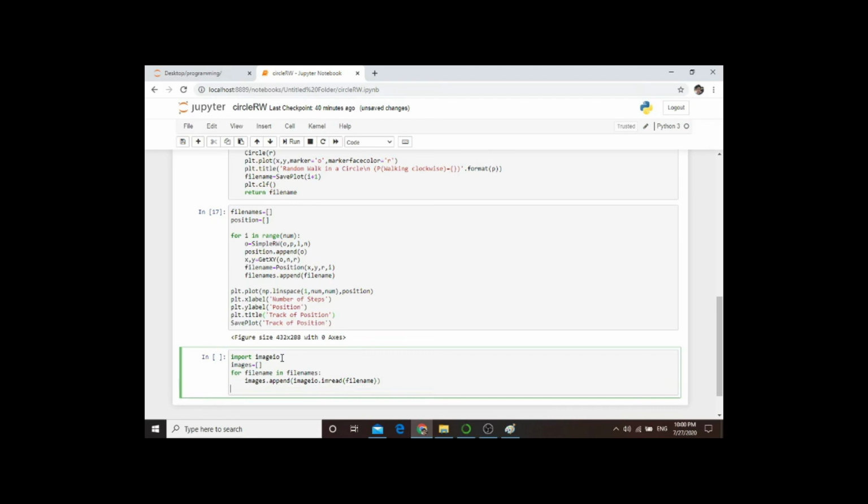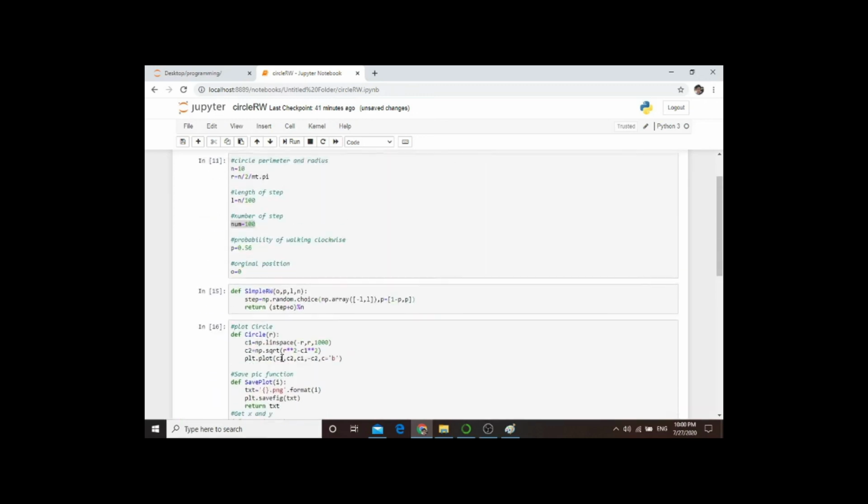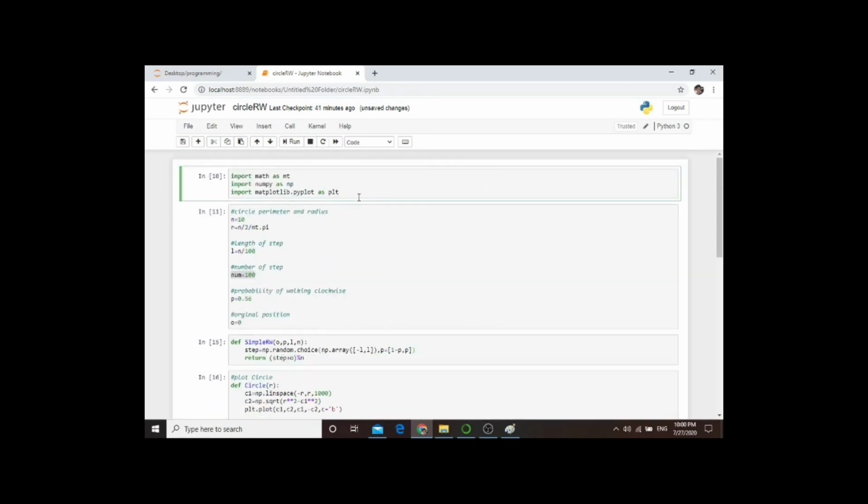That's it. Okay, we also want to save the GIF. imageio save. I don't know what to call it. Maybe just final.gif. That should be good.